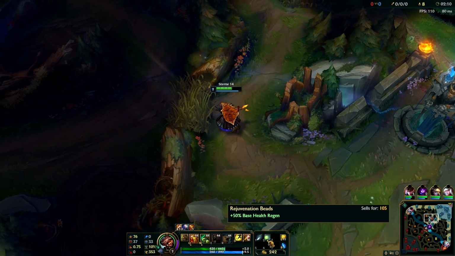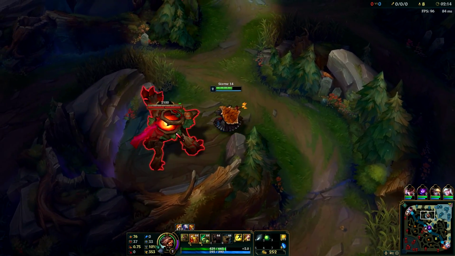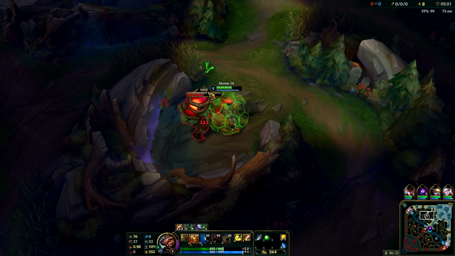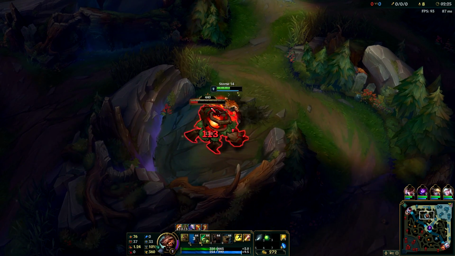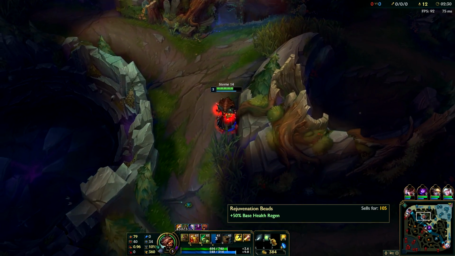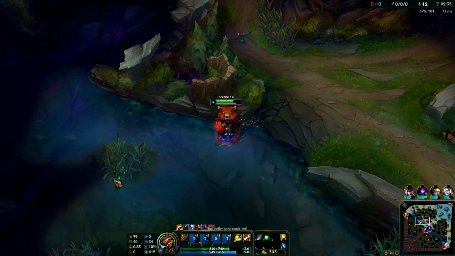For some reason, I accidentally bought the wrong item instead of a refillable health potion. So I just realized that. Don't buy that, buy a refillable pot. I mean, it might not be that bad, actually, because I'm going to be rushing a Tiamat.